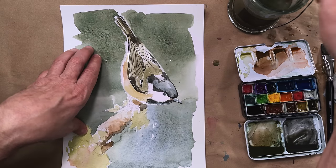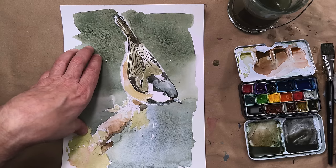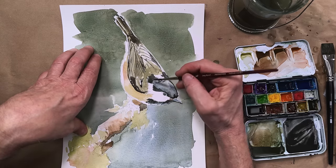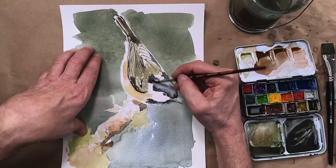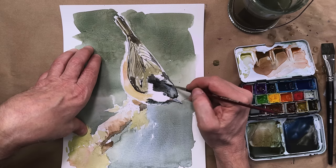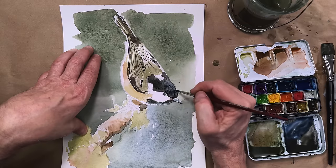All right, a little bigger brush. There we go. Still very dark. It's a kind of a bluish black, and I need more blue now. So I'm going to really influence that. It's really a very cool black now, and we're just going to intensify the top part of his head, more saturation.